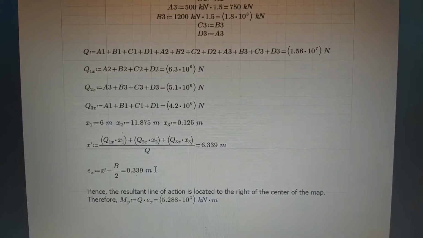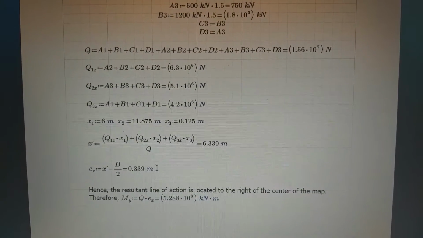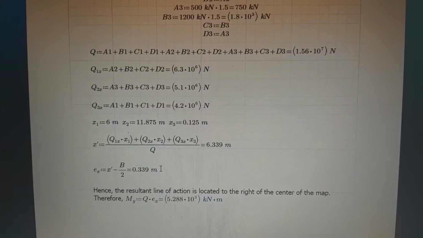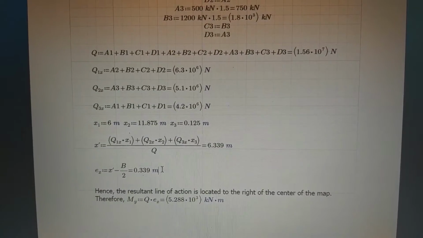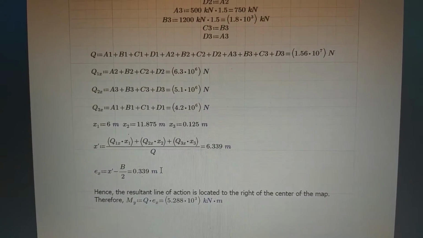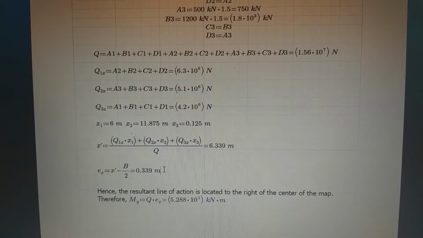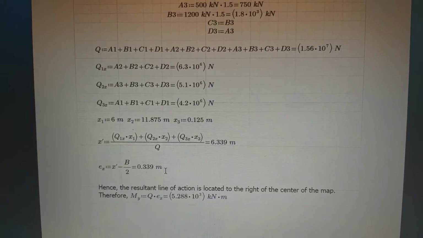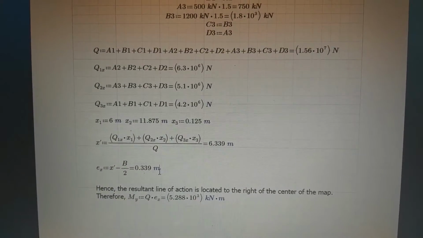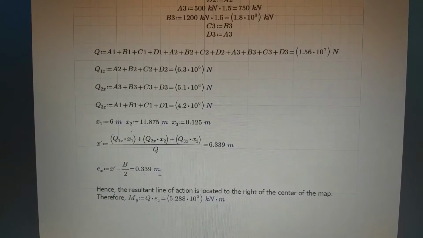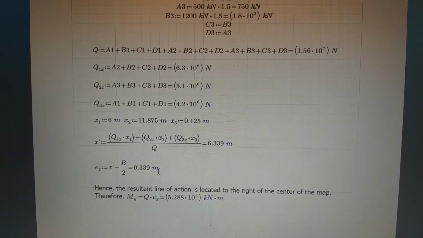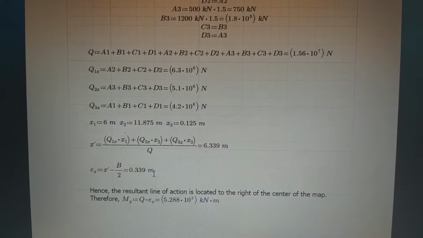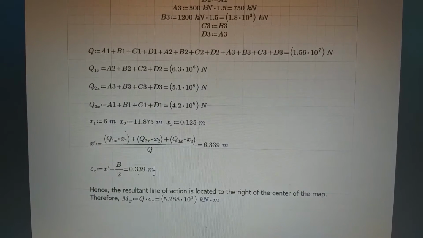Next, we find x1, x2 and x3. How we find that is x1 is from A1 to A2, whereas x2 is from A1 to A3, and x3 is a little bit smaller. It's because A1 is not exactly on the column, it's on the side, so we have to add 0.125 to get the center of the column, which gives x3.